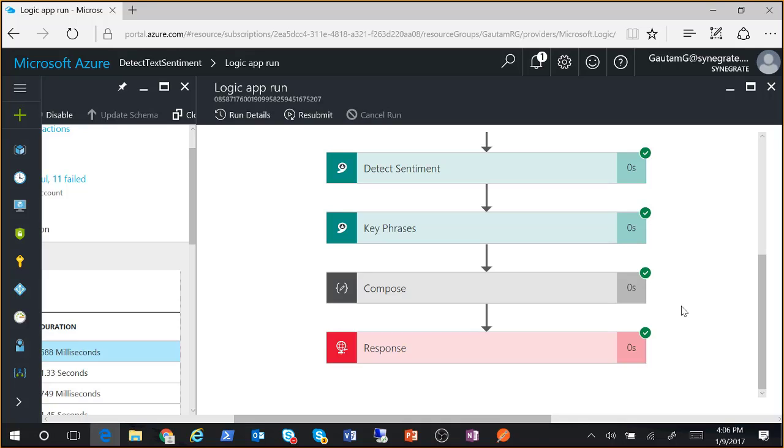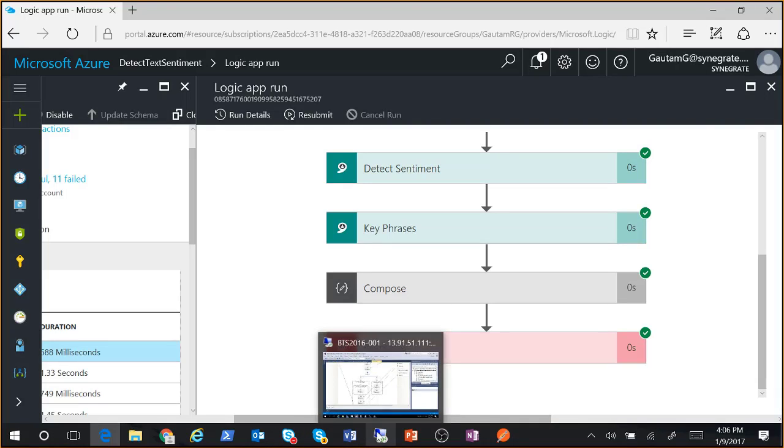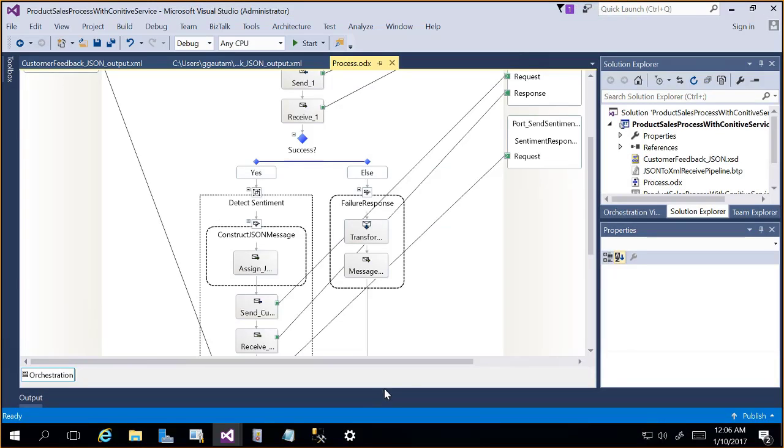I took this scenario because it makes sense to pass the customer feedback through this kind of service without reading it, so I can know the sentiment, how the feedbacks are coming, right? Now to use this in BizTalk, we need to use the Logic App Adapter and configure it.